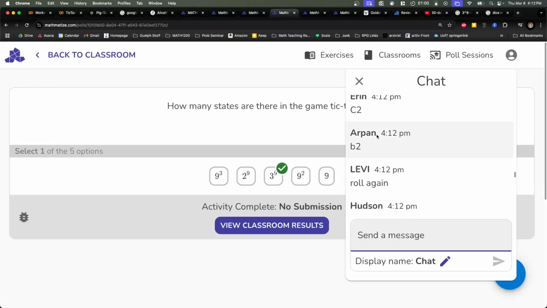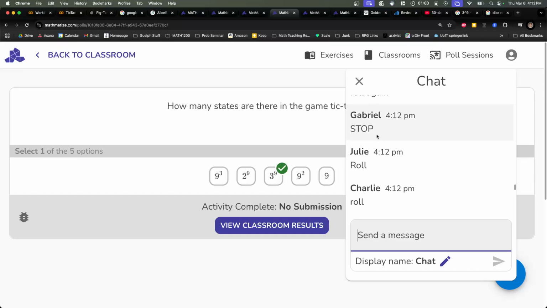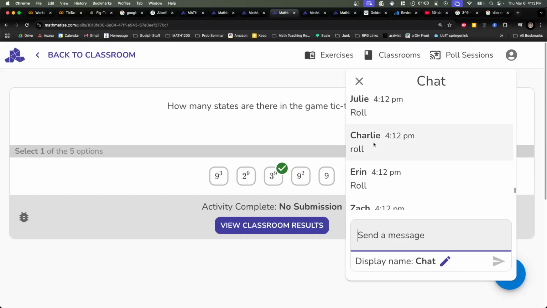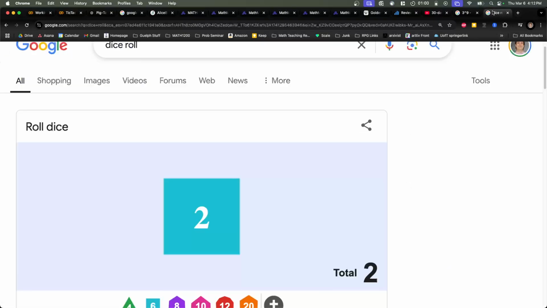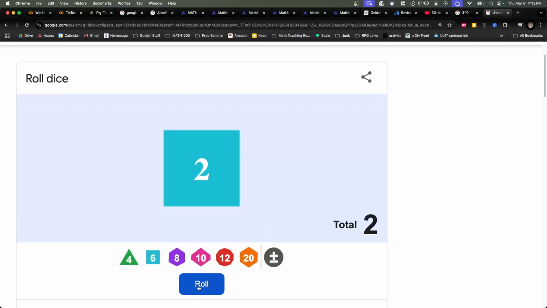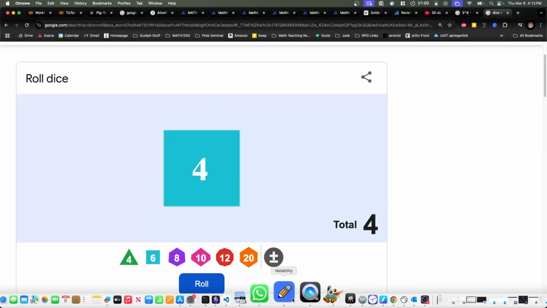All right, in the chat, people are saying, roll again, roll. Everyone likes to roll. One voice of reason says stop, but everyone says roll. Okay, you guys are rolling. So here we go. I'm going to hit the roll button. On a 1 or a 2, you lose your pieces. On a 3, 4, 5, you get to go again. 4. Okay, so you got it. You guys get to put another one down.